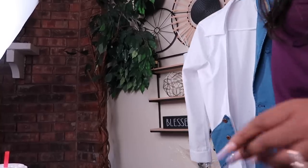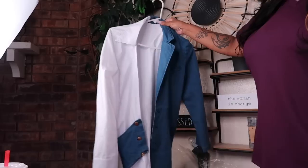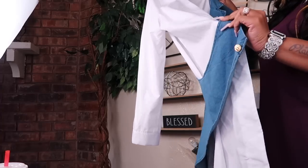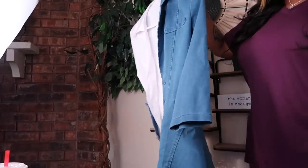Where is my memory bag? Penny, we here. All right, guys, just in case you missed the other vlog, this is the dress that I picked up from my friend last night. Look, I had to get a large. The other ones weren't fitting me correctly. Wait, what is this button right here for? Okay, so yeah, this is the dress right here.